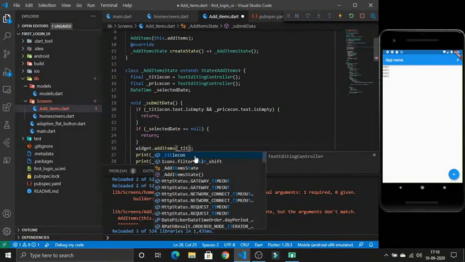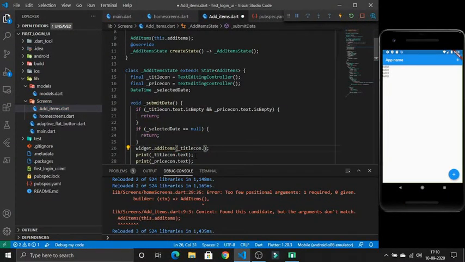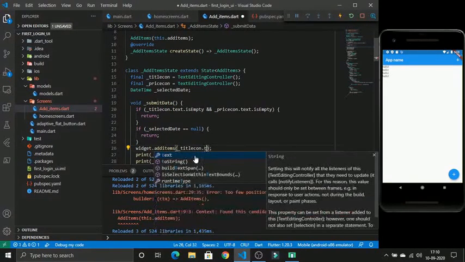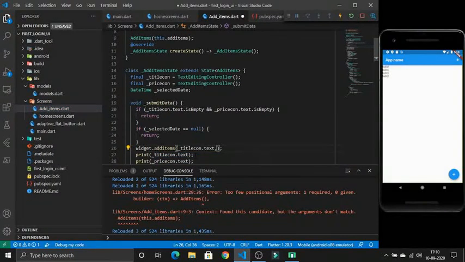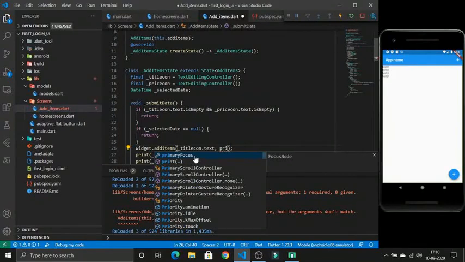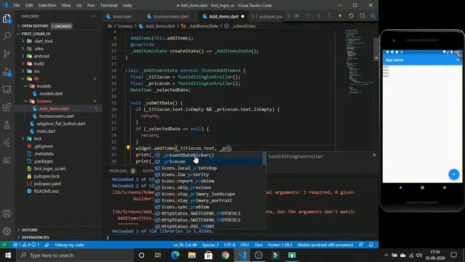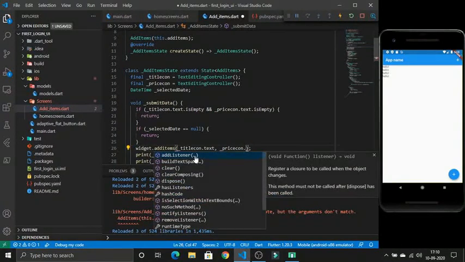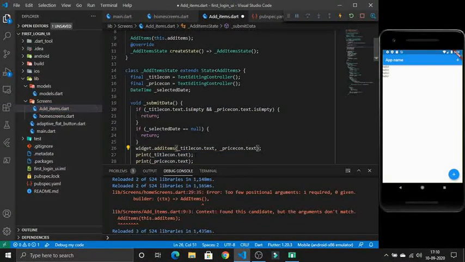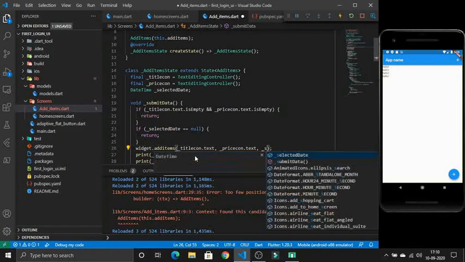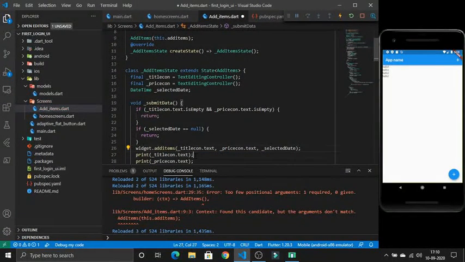Now you can add this underscore title controller dot text. In here now we can assign price controller dot text. Now we are passing the data from here to there.